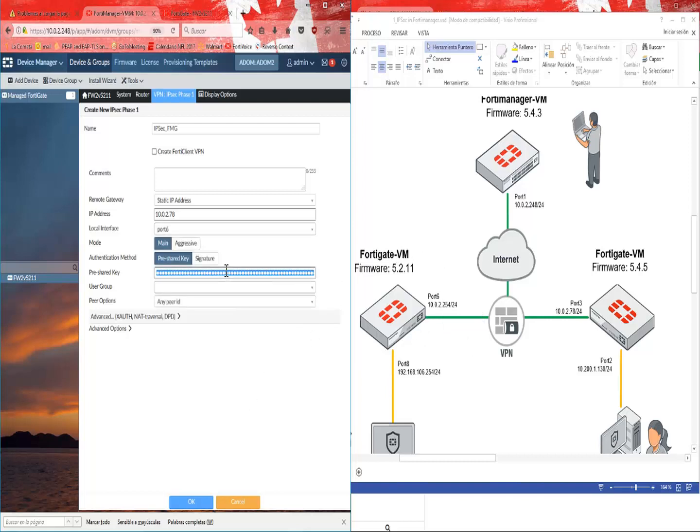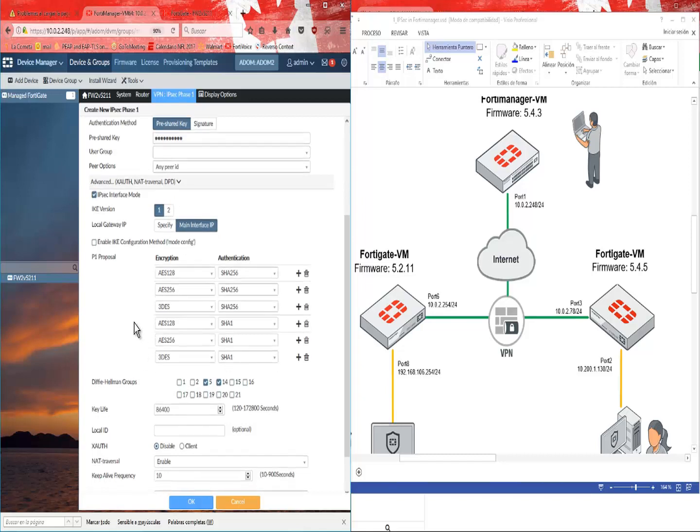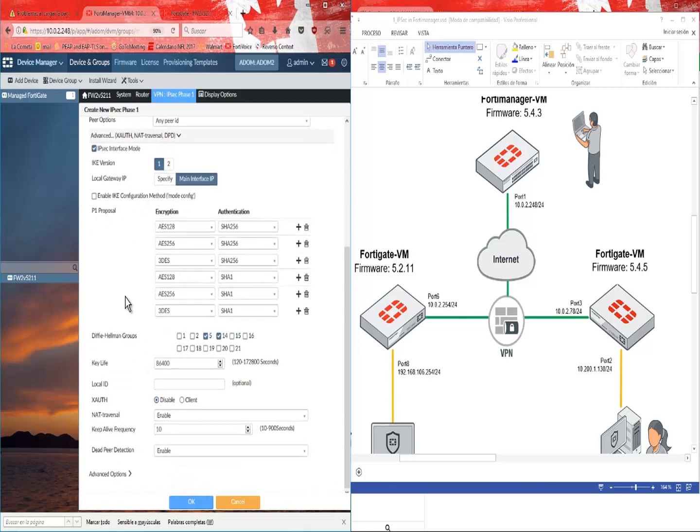I select the pre-shared key. In this case I am going to put password. Then we can see here the information of the authentication, NAT traversal, and the data leak prevention. The dead peer detection here is the default information. So we are going to say, okay, it's good for me.